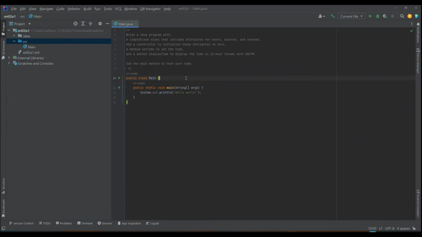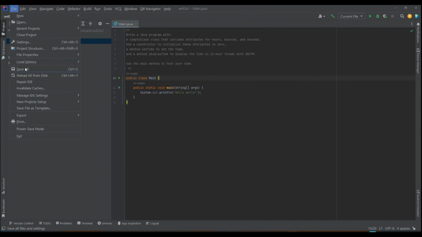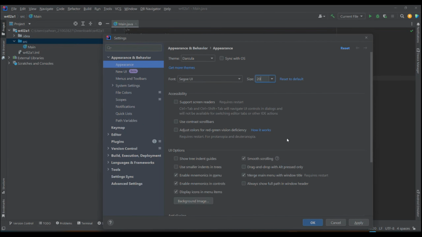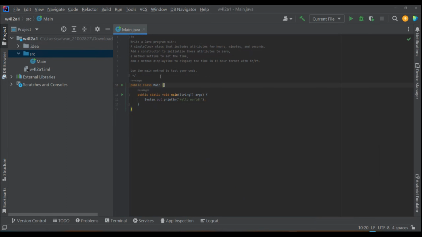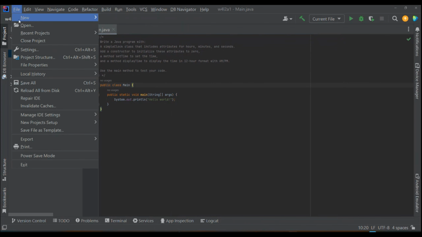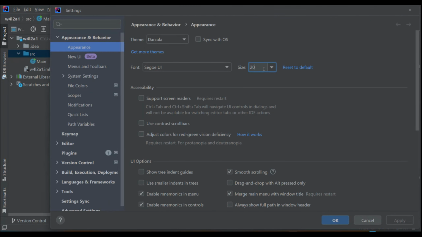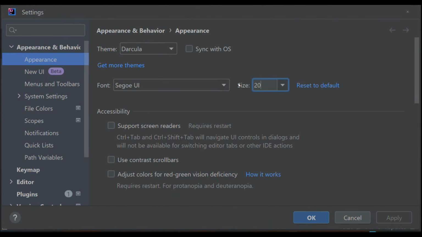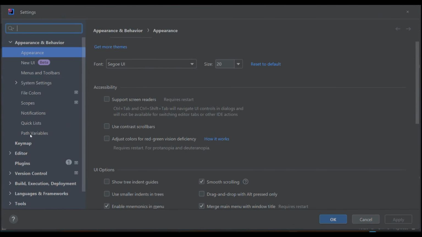Usually with Control Plus, we can increase the font size in some editors, but here we have to go to this location to update. Still not visible. So 28. Okay, I'm increasing the display. Then we need to increase also the editor font size.